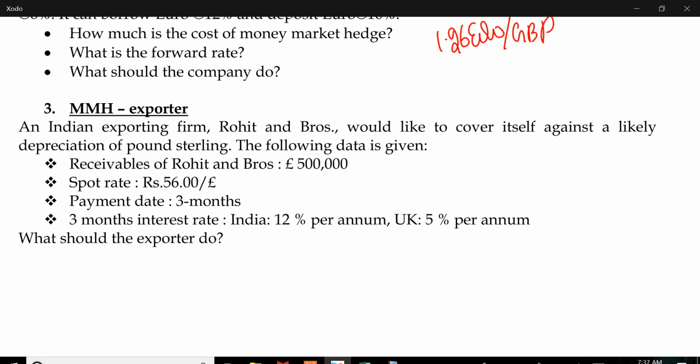If you believe that in the interim period INR can appreciate, the money market hedge will take care of it, because what he believes is 5 lakh into 56 can become 5 lakh into 54 or 53 for him. Whereas MMH will make him get 5 lakh into 57 or 58, because that is what IRPT says. When you have a high interest rate, ideally your currency should depreciate, but that's not happening, or at least the expectation is not that.